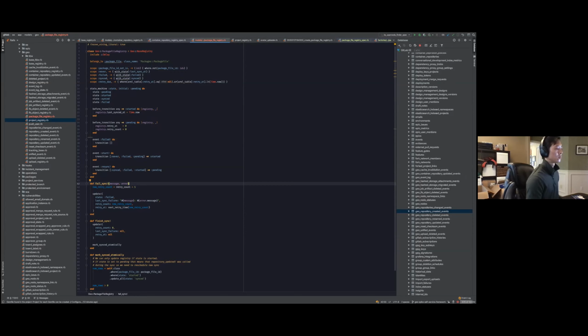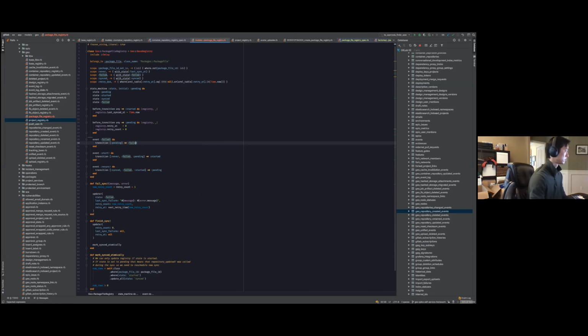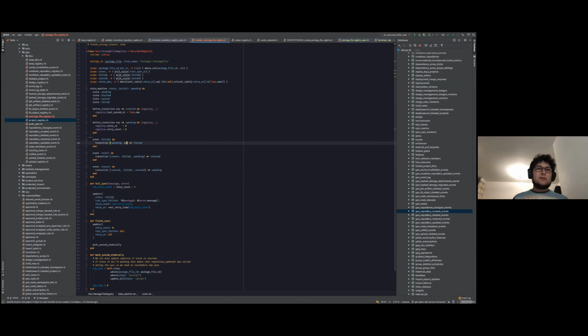I'm trying to port it first. So state failed goes from pending to failed. Can it go from synced to failed?